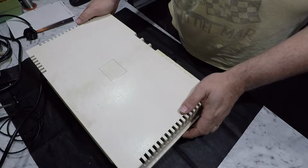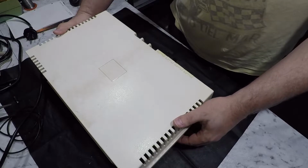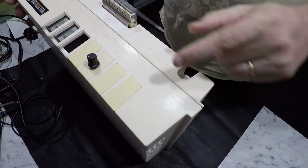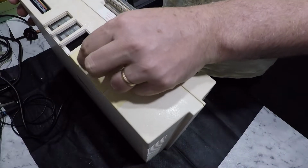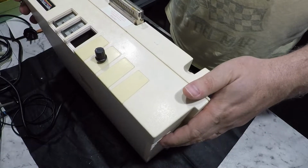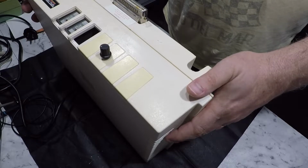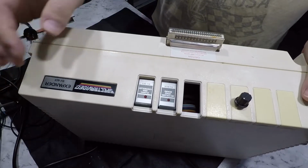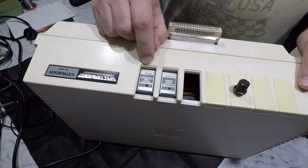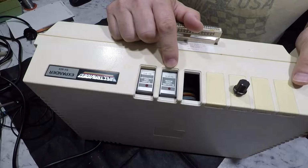So I don't know what the story is there, but the first hint that I saw that there's been some user modifications to this is this. Yeah, it's a variable resistor, but it's just flapping around in the breeze there. It's a bit loose, so I don't know if that's some sort of volume control or something else. But anyway, we can also see that this has a floppy disk controller, which makes sense because I do have the floppy drive that came with this system, and it has an 80-column video board, so that's nice.